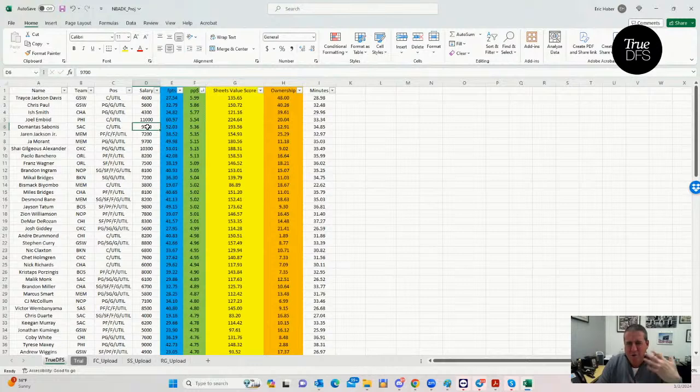And again, the more these names get mentioned in your different ways of screening, the more you can just confirm that they're good plays. No matter how you slice it, Embiid's a good play. No matter how you slice it, Chris Paul is a good play. That's just the way it is. And they're probably going to be really high owned. I don't think 20% on Embiid is reasonable. I think he's going to be higher, but we'll see how that goes.